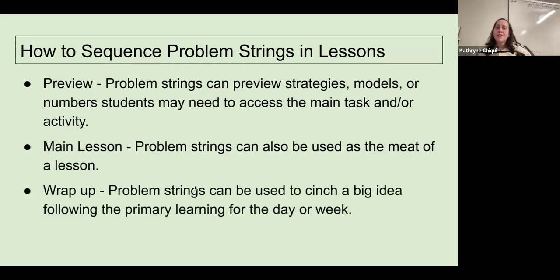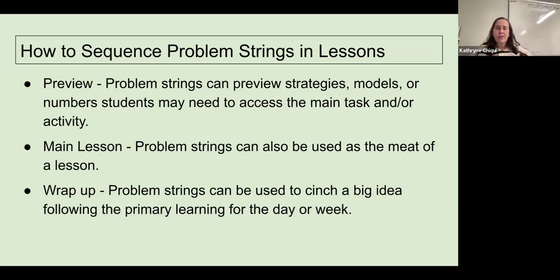The last way, and this was the way that I had actually intended on doing the activity we did today, was I was going to give you this activity up front, and then I was going to wrap it up with a problem string at the very end. And what I mean by that is I might give you the activity that we did today to students, and then I wrap it up. And when I'm wrapping it up, I mean that I am talking about and reflecting on the learning.